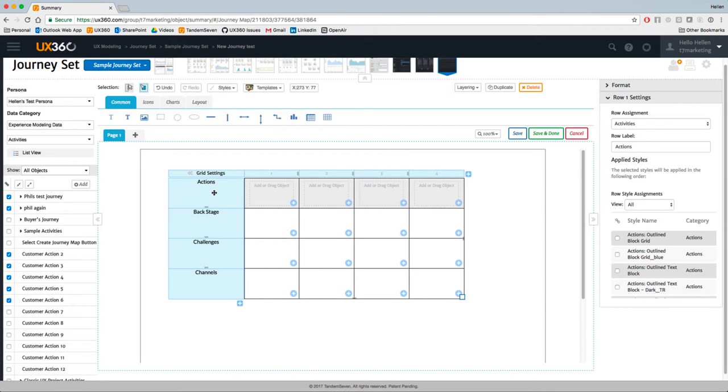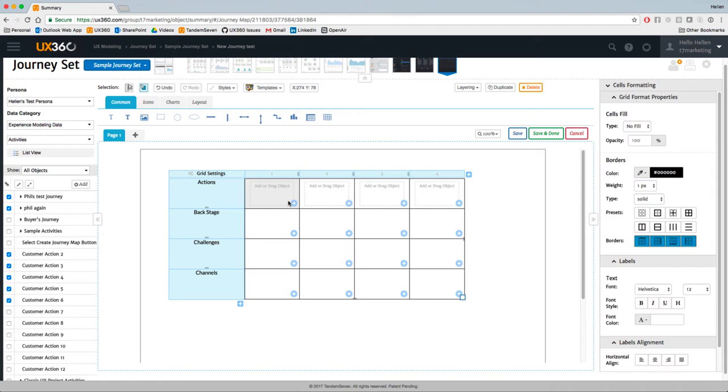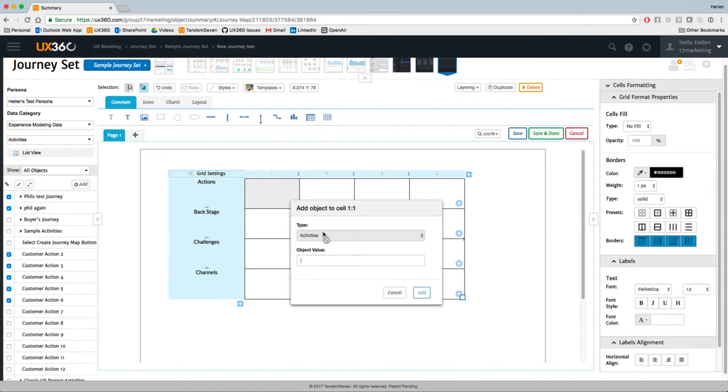Moving on into the data. So the driver row is usually the first row in a grid. So let's go into the corner of the grid and click the 0 point. So over here you see that there is no driver row right now, but the first object you pull or add into one of these rows will become the driver row. So let's just add one, and as you can see the type is locked in because that's what makes it different from a table.